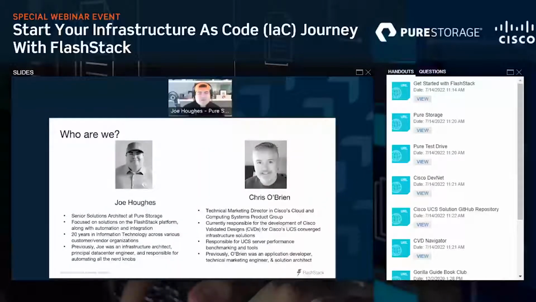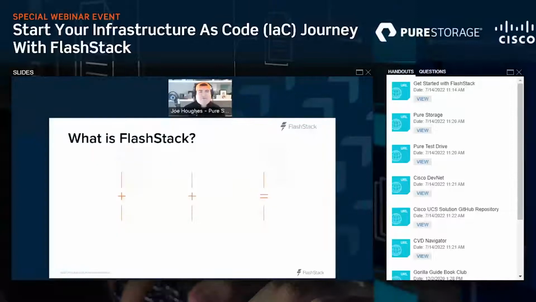So as we start this off, we want to make sure that everybody understands what it is we're talking about with our platform here for FlashStack. So we're going to start with leveraging Cisco UCS Compute. In this image here, we've got a new X Series chassis. So we're going to be talking about a lot of the new features and functionality that comes with the new components and the new hardware, especially with the integration that we get along with this.